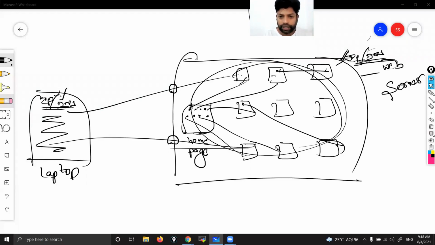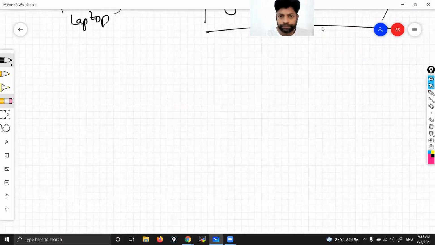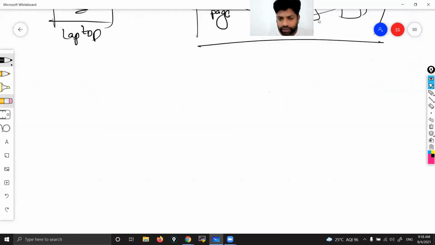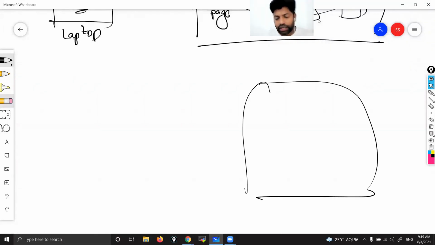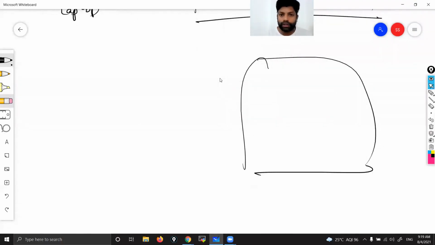Now, as I said, today we are going to create our own website. See, just creating a server and keeping web pages, things will not work. That is not the only thing. Just creating the server and directly keeping web pages, no, that is not the case. So what we have to do after launching the server, that could be Windows or Linux.